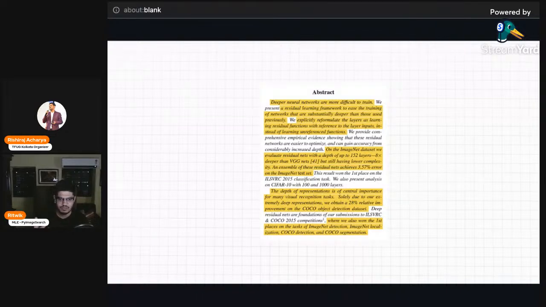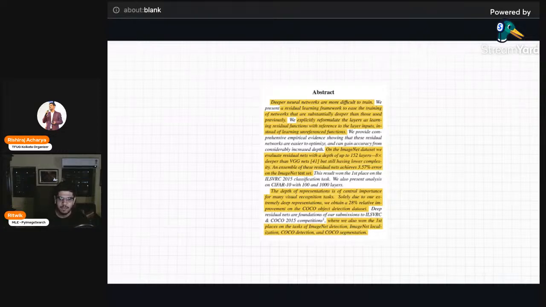ResNets, which is an abbreviation of residual networks, use this residual connection to effectively skip layers, making it possible to train really deep networks, like 152 layers deep. At this time, you're probably wondering, hold on, 152 layers deep isn't that deep at all. But I promise you, when this paper came out, making a network 152 layers deep and making it stable was a feat in itself. That really resonated with the community. Of course, when tested, these ResNet architectures set new performance standards in image processing and image recognition tasks.